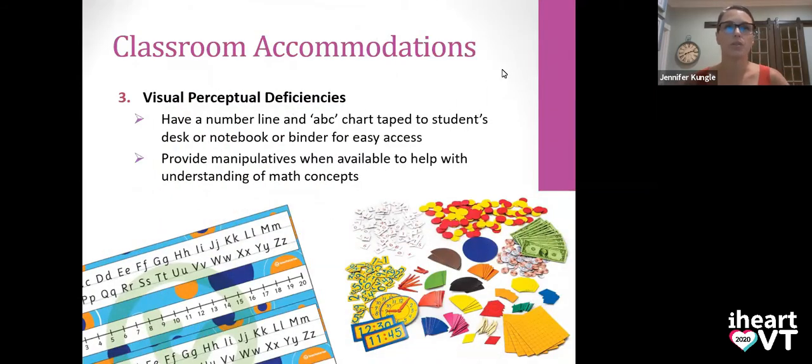Now, what if a child has some perceptual weaknesses with their visual system? Now, these are some suggestions, and again, it all depends on the age of the child. So for the really young children, I would suggest having in front of them when they're doing their assignments a number line and a letter line. And the letters are usually upper and lowercase. A number line could be 1 to 20, or you could have what I call a 100 grid that's 10 by 10. So you can count by 10s, you can count by 2s, you go down the column. So you could have that kind of access right next to their workspace. So they will be able to have that information close by.